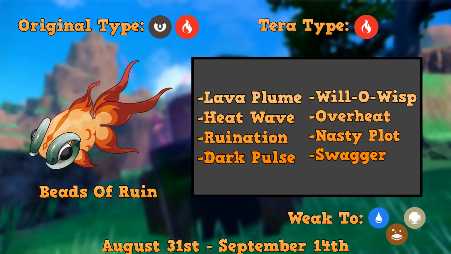I don't think these raids are going to be too tough. As 5-stars, we should be fine. So honestly, I kind of ignored the Will-O-Wisp and the Swagger, but that's all right. When it comes to its weaknesses, it's going to be weak to water, ground, and rock, and it's going to be in raids from August 31st to September 14th.